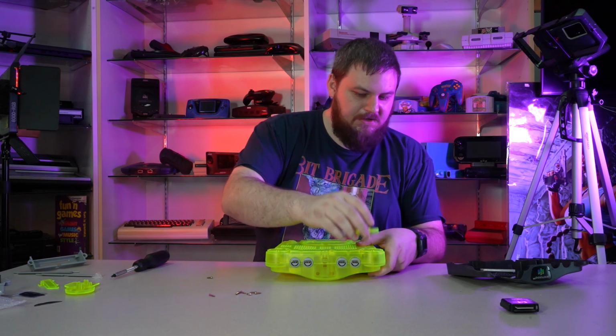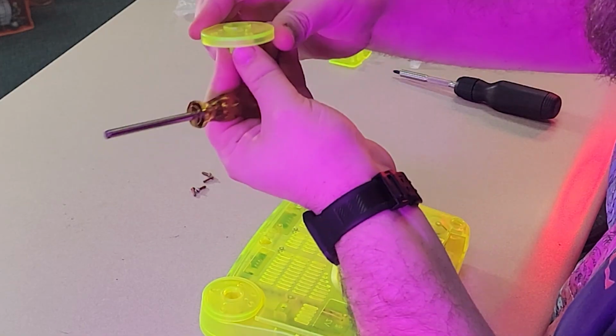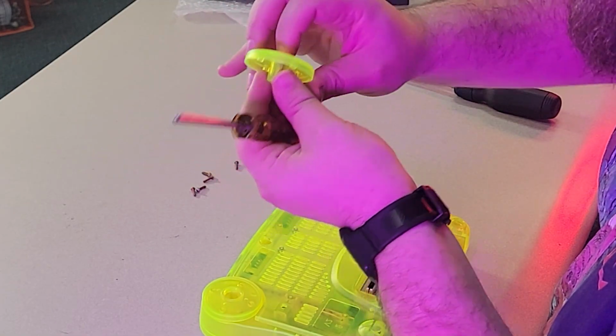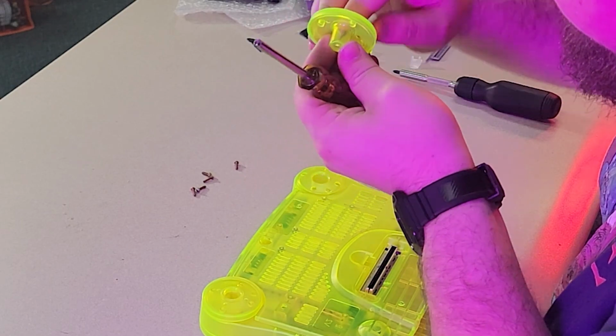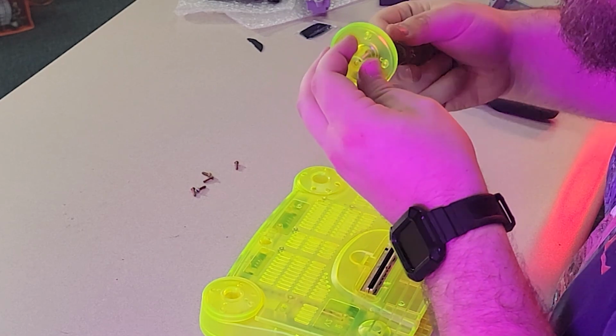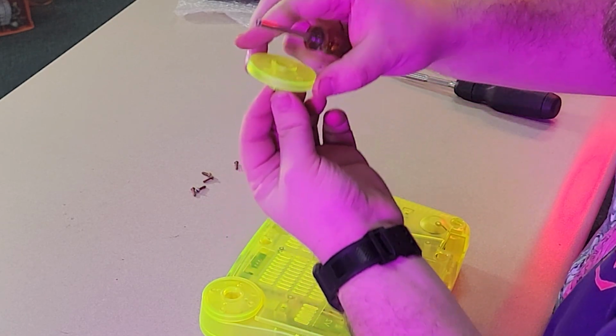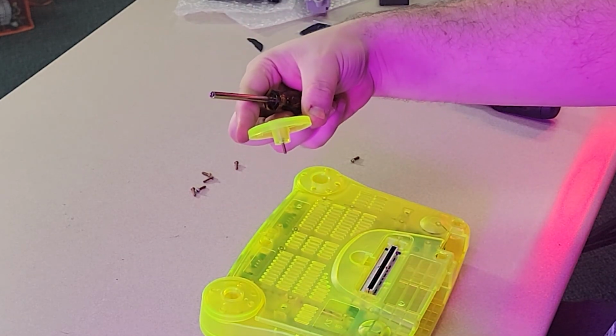So we got brand new feeties for it. Your screwdriver, sir. Thank you. And then with the feet, I like to go ahead and just get it started going to the other end, or going out the end there. Yeah, they can be a little tricky to line up. Yeah, very much so. All right. So yeah, I get it started like that.